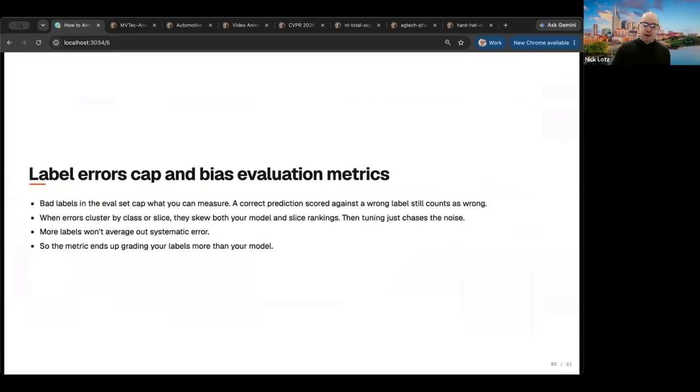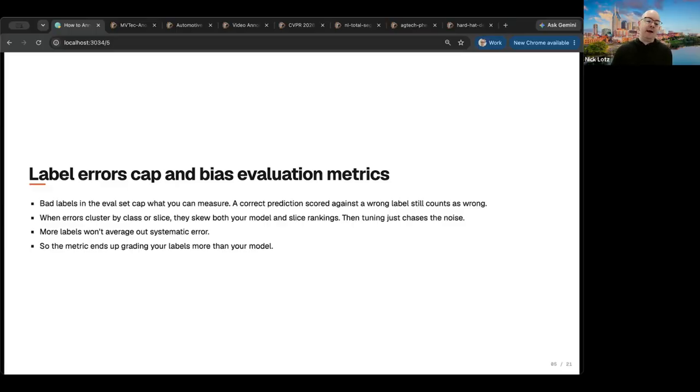Okay. So I now want to use this opportunity to talk a little bit about theory. It has to do with both label quality and the number of labels. If your ground truth is wrong, that'll ultimately cap your model performance, especially when label errors are clustered by a particular slice of your data, maybe a weather pattern if it's AV data, maybe soil type if it's agricultural data. Ultimately, that'll skew your model's performance with respect to a particular slice. And fine tuning off of that will just be continually reincorporating noise into your model.